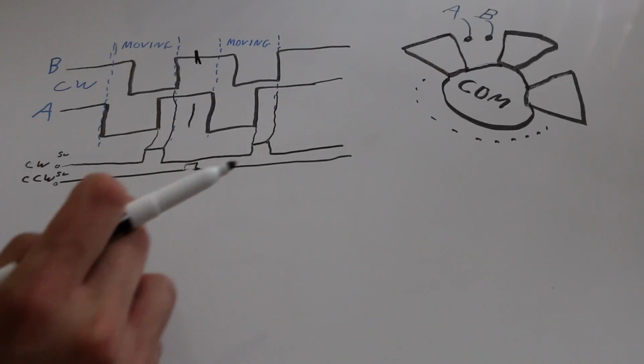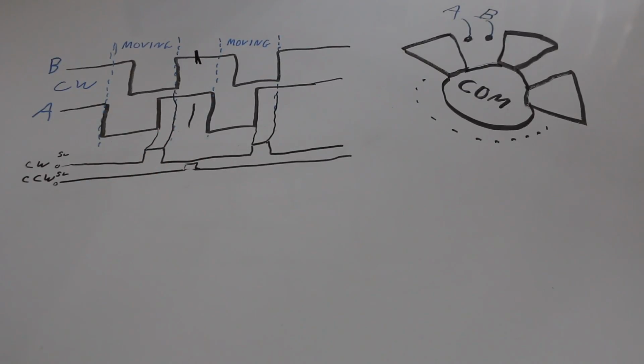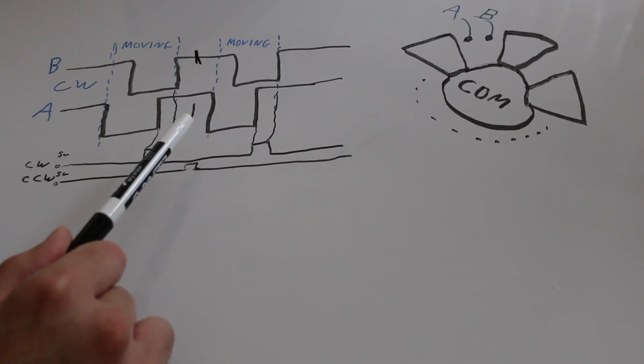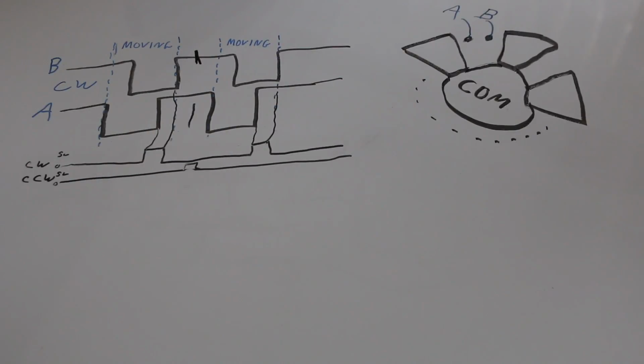If this happened to have a counterclockwise movement somewhere in between here, then we would have generated a counterclockwise pulse as well. So I want to do sort of a state machine, or maybe it actually is a state machine, I'm not sure, but what I came up with is kind of an asynchronous mess. It's kind of like spaghetti logic, like using go-to statements in programming. It's all over the place, but I believe it does follow these states properly, so it's kind of like a stable state machine, but we'll see. I'm just calling it a state machine.